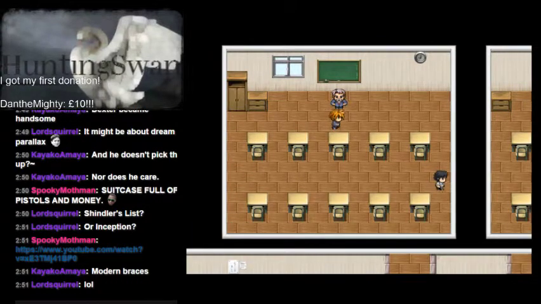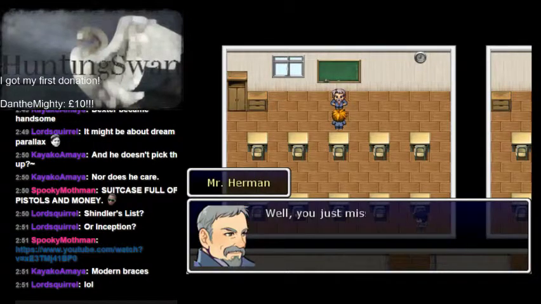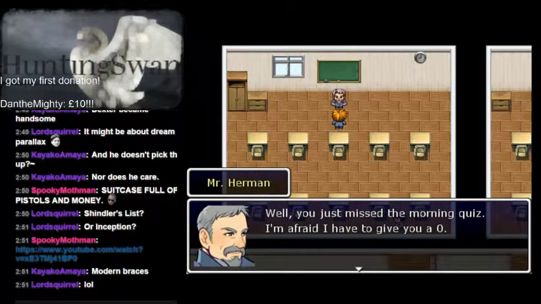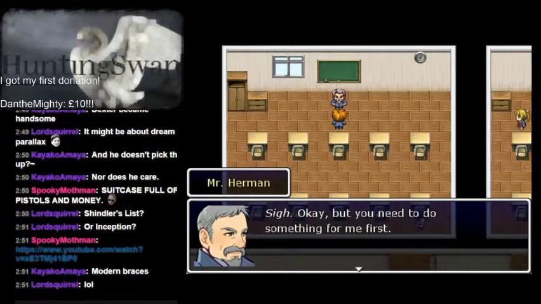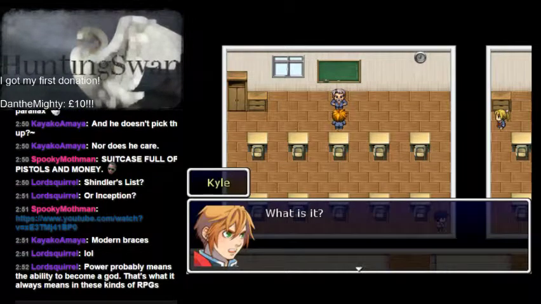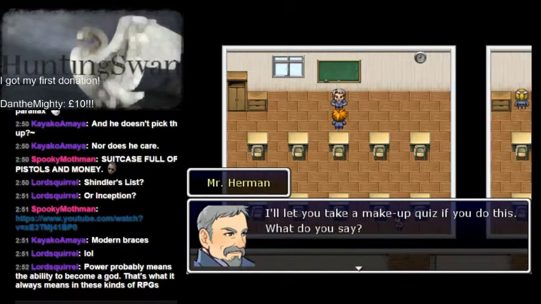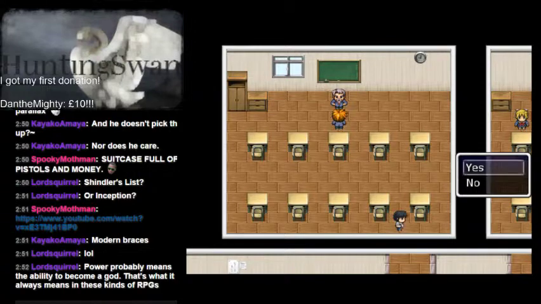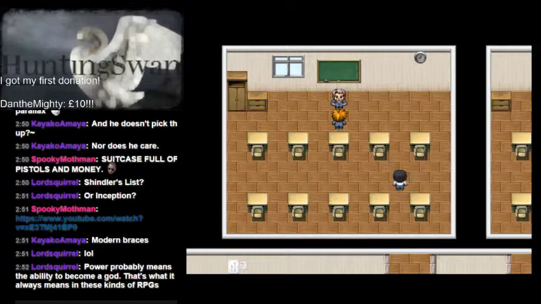I'll pass. Kyle, you're late again. Sorry, Mr. Herman. I overslept again. Well, you just missed the morning quiz. I'm afraid I have to give you a 0. No, I never fail anything. What, my mom would kill me. Please give me a chance to make it up. Okay, but you need to do something for me first. Oh, what's that? What is it? As you know, your classmate Chiho has fallen into this mysterious coma for a week now. The class made a get well card for her. Would you bring it to her? I'll let you take a makeup quiz if you do this. What do you say? Yeah, sure, let's do it. Great, here it is. Get well card acquired.